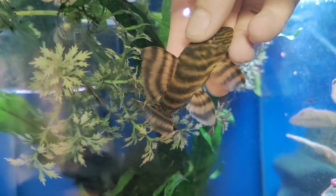Because that there is amazingly, that's a female as well. That is a female L397, and I can't believe what I've just found. That is amazing. Sweet one.